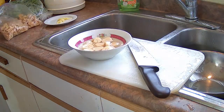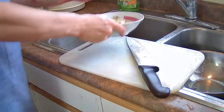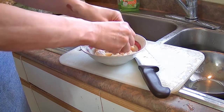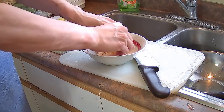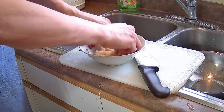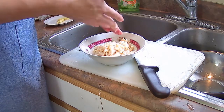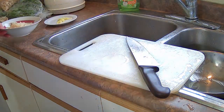I've got 12 dried scallops that I've soaked overnight. This is what they look like in the dry form — you can usually buy them in a Chinese grocery store. I put them in a bowl, covered with water, and soaked overnight so they've softened up. After draining the water, I'm going to break them up into little pieces. They break up quite nicely into fine strands. And that's what it looks like once broken up.